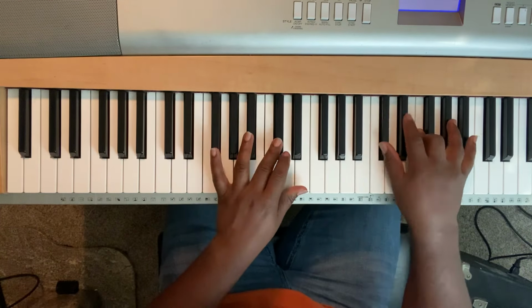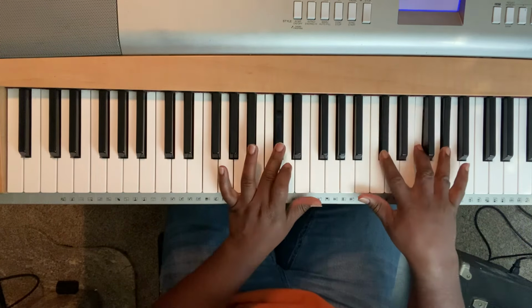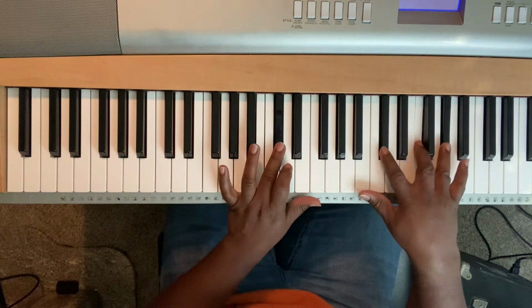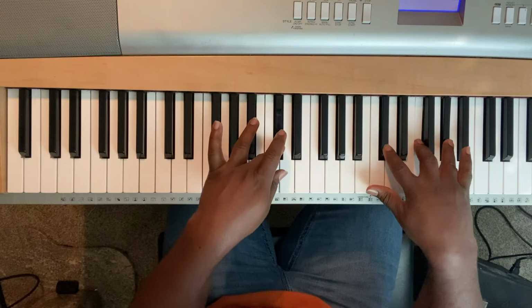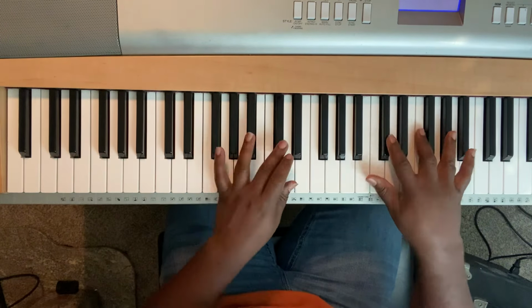Remember, you're walking down 4, 3, flat 3 to the 2. When you're on the 4, you can play a D flat major: D flat, F, A flat. When you're on the C, you can just play an A flat major: C in the left hand, C, E flat, A flat. When you're on the B, you can play an A flat minor in first inversion: B, E flat, A flat. I'm just cheating right now and giving you an easier way to play this.